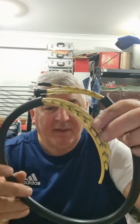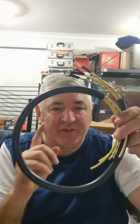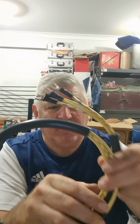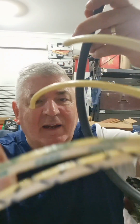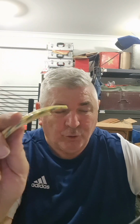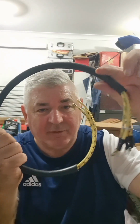Well, you can get these at about $50 or whatever, and you can get them in either cotton or PVC. Now you will have seen mine on the second part of the video has the PVC ones, whereas this one is copper, and you can see the natural wire with the green and the black tracer and so on, such that they will get stripped and put onto the connector socket for the bulbs, and then that goes against the back of the headlight bucket. But these are called pigtails.